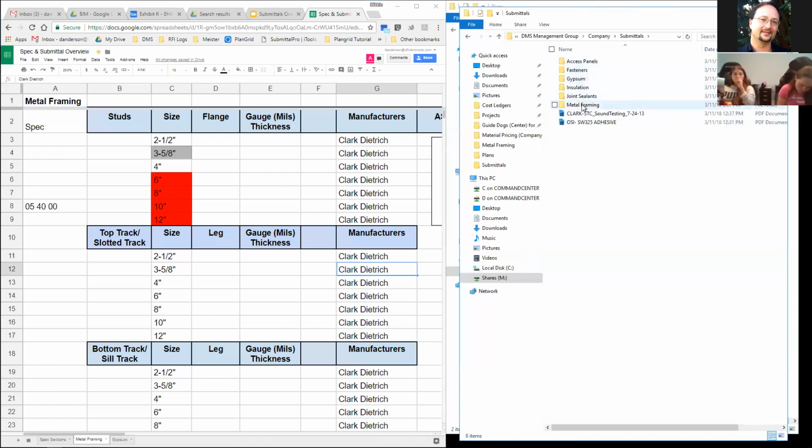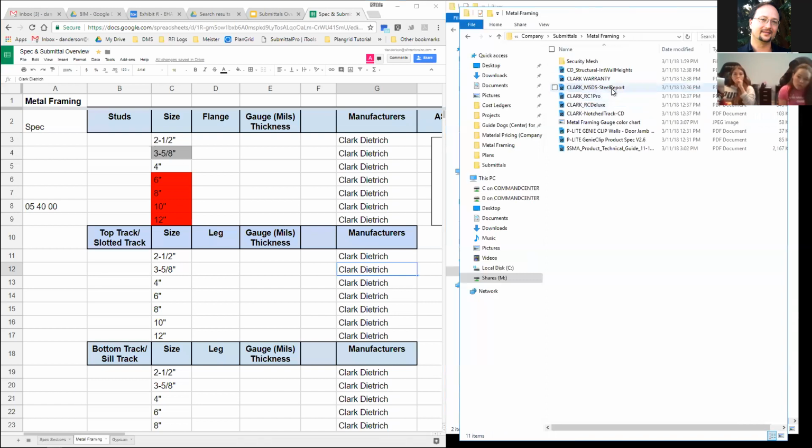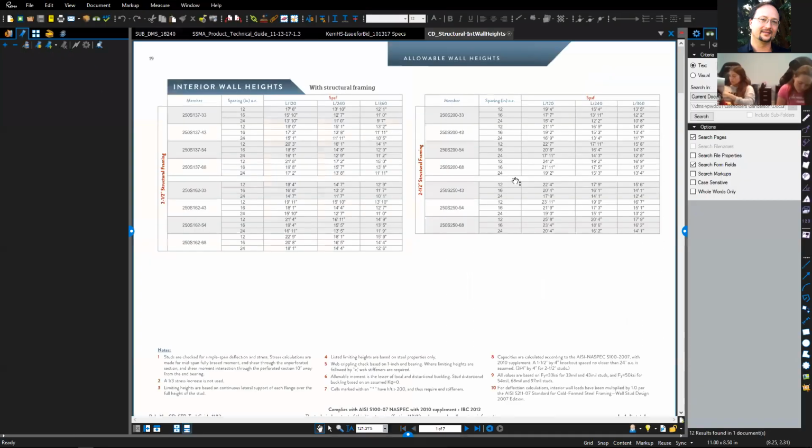Under metal framing, there is this structural interior wall heights. If you open that up, this tells you how far you can span.